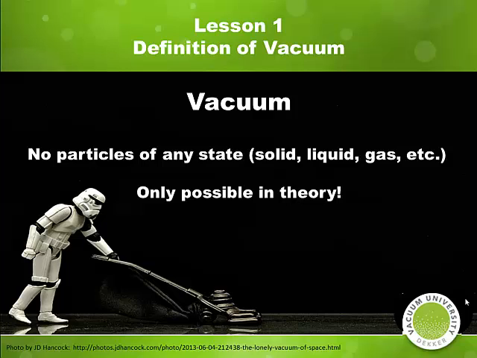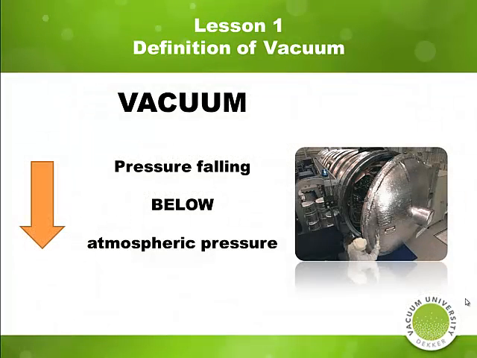Another way to define vacuum is any time the pressure within a vessel falls below atmospheric pressure. Essentially, atmospheric pressure is the pressure that our atmosphere exerts on us. It is important to remember that atmospheric pressure differs at different elevations. Higher atmospheric pressure occurs when the air is denser, with more molecules. Fewer air molecules will result in a lower atmospheric pressure.